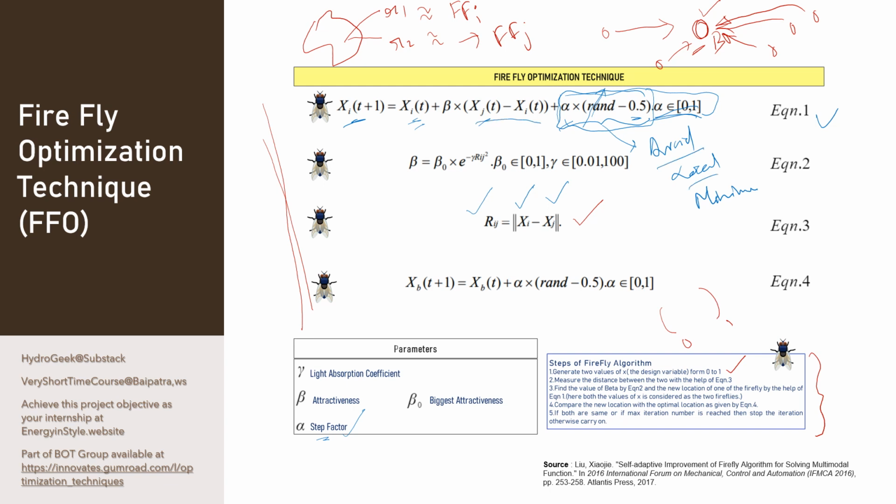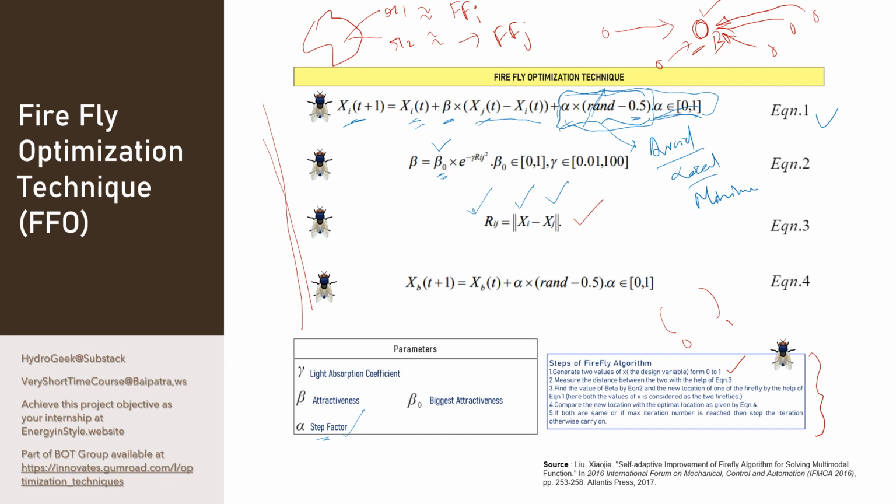And this part, the difference of location between these two fireflies, xj minus xi, at the tth iteration, the old iteration, or you can say the current iteration, multiplied by beta. Now, what is beta? Beta is known as the measure of attractiveness of one firefly from the other. So beta is equal to beta zero. This is the attractiveness which is possessed by the optimal solution or the brightest firefly. As I have discussed earlier, all the fireflies try to go nearer to the brightest firefly. So this beta zero is actually the attractiveness of the brightest firefly. It is multiplied with e to the power minus gamma rij square.